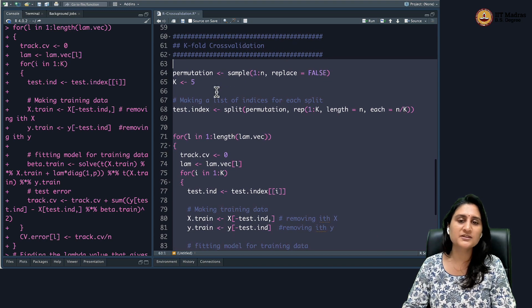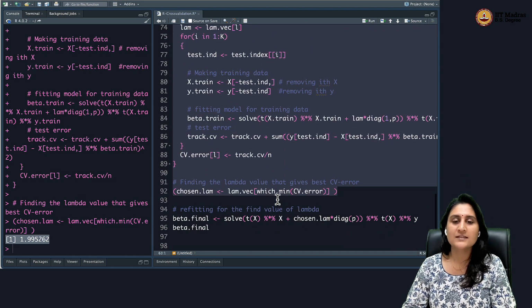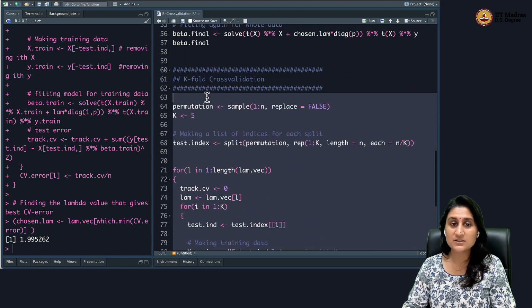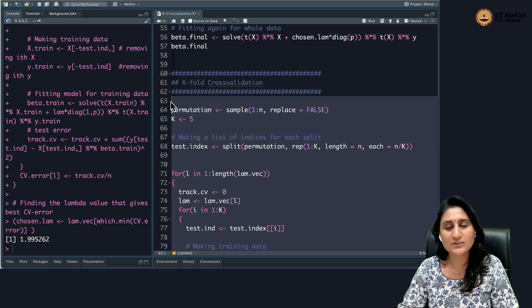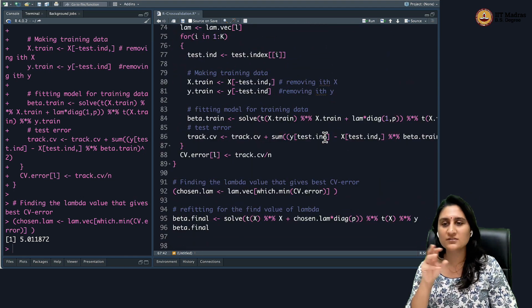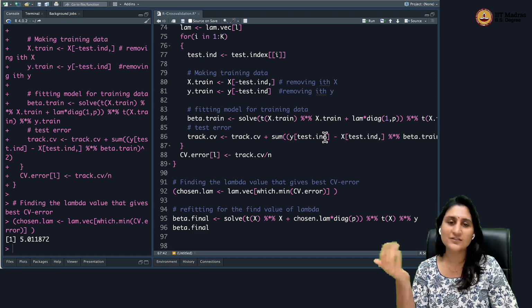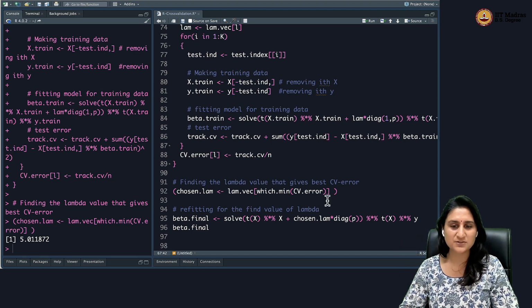But because these permutations are random, every time I do it I can potentially get a different lambda. And this is also because this is a relatively small amount of data. So if you're dealing with small data sets, it's probably better to leave one out, because you can afford to. See, every time I'm doing this, I'm getting a different value of lambda, and that's okay. There will be some variability. But you can see that these are all on the order of 1 to 5. They're not 10 to the power 8, right? So it's clear that that's not a very good value of lambda. But between 1 and 5, things don't make that much difference.